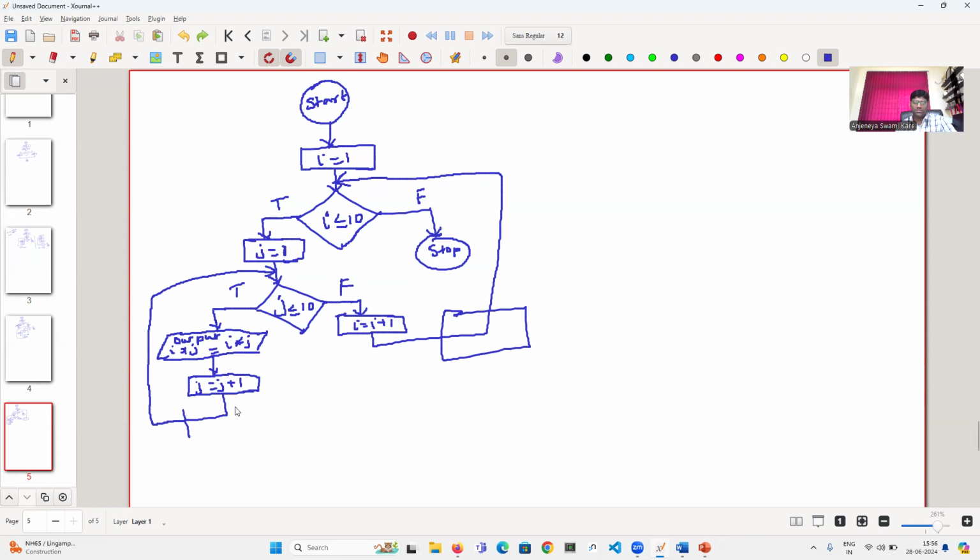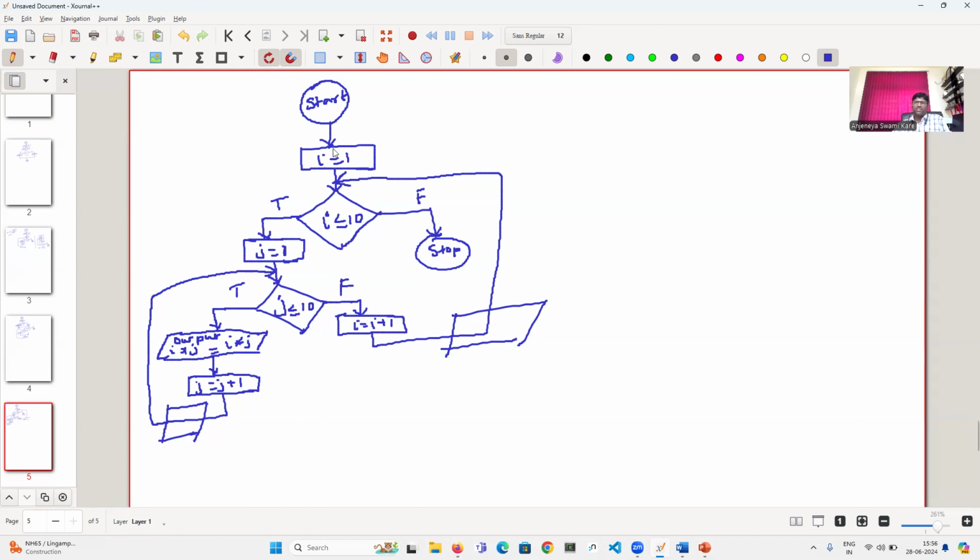So you should have a new line symbol here. After this new line, go here. After this new line, go here, output new line and go here. So this is how you can represent repetition inside repetition.